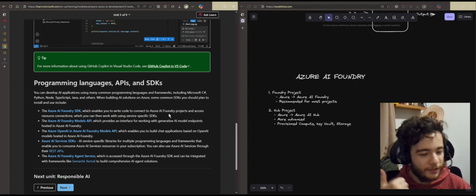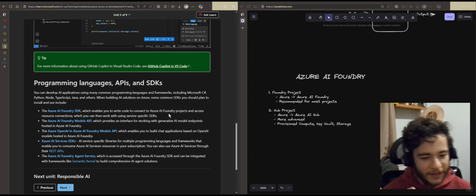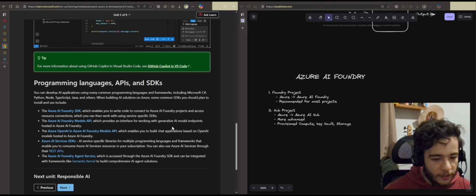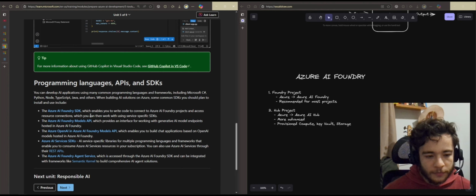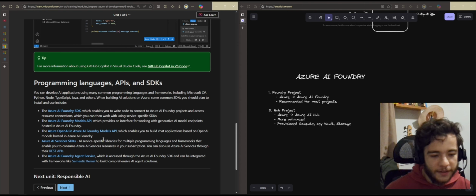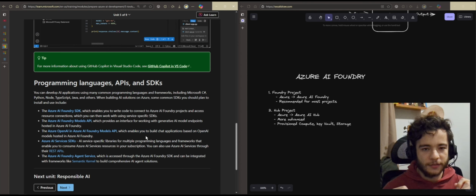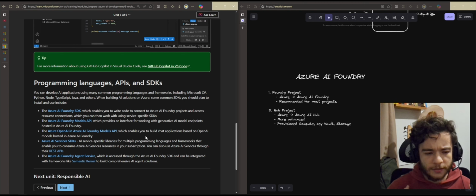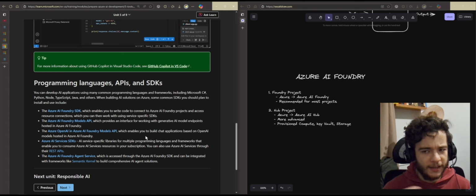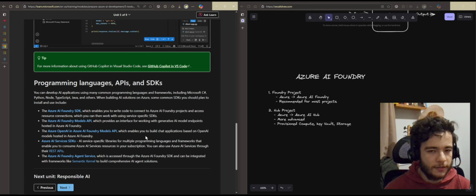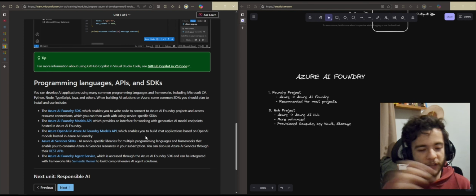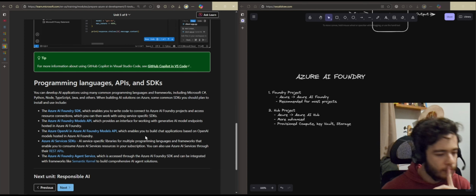So the Azure AI Foundry SDK, the Models API for working with the model endpoints, the OpenAI API, which is specifically for OpenAI models. We'll talk about this later probably, but you can talk with OpenAI models using two different SDKs or APIs, but I think the recommended approach is using the same API that works with other types of models, so you don't get locked in.